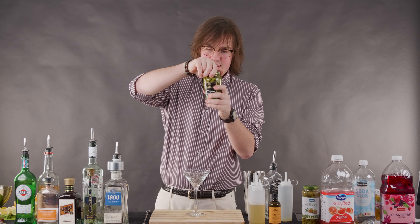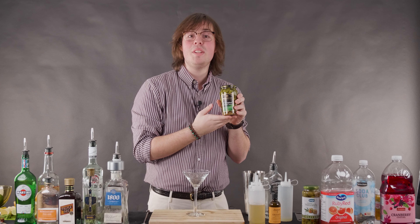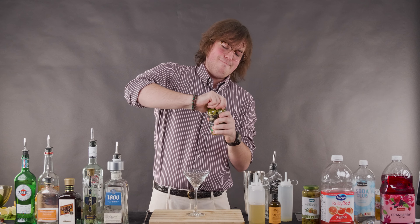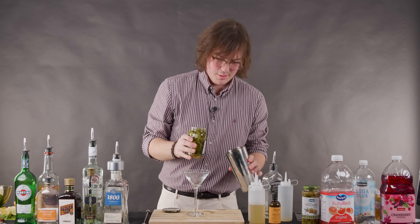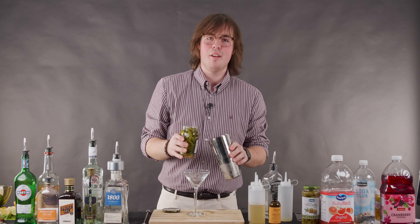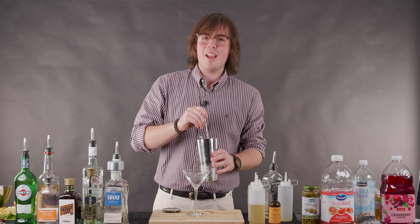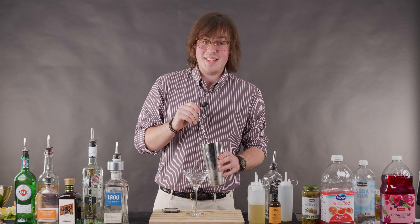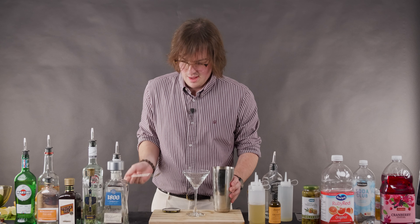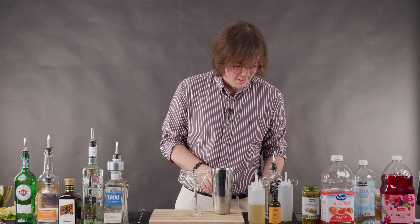What makes this a pickle martini is, of course, the pickle brine. I went over to the store and I wanted the little pickles — apparently they call them cornichons. Just add about half an ounce of pickle brine. It's not the sweet ones. This is a drink I've never made before, so I have not tested it out. I do not know if this will taste good. But if it does taste good, I think we've got a revolutionary cocktail on our hands here.